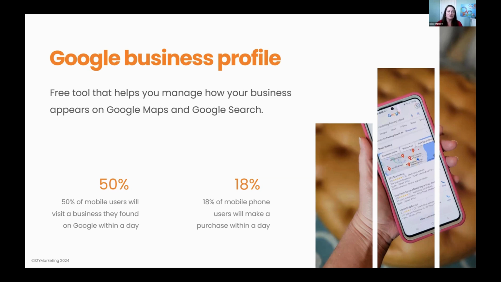So the picture you see here shows what happens when I Googled marketing Fleming Island. That's where I live. Google gave me this handy map of all the marketing businesses in my area with a list with Easy Marketing as the top results. And this is important because people don't always know the name of your business, right? That's your marketing problem, but they do know what they're looking for. They're looking for a realtor, a coffee shop, a screen printer, a cleaner, whatever it is that you do. So your mission is to make sure that when they're looking for that type of business, Google is going to put you in the list and on the map.